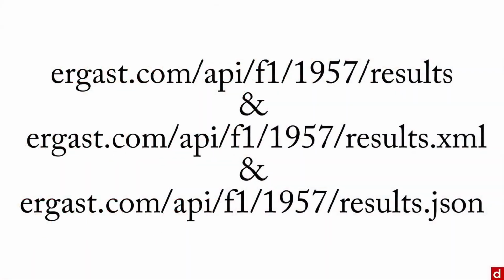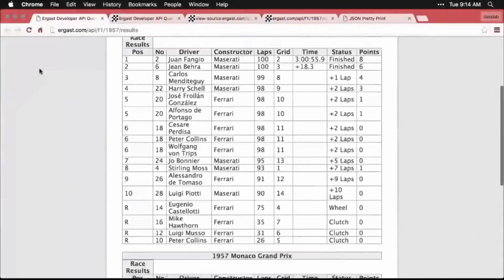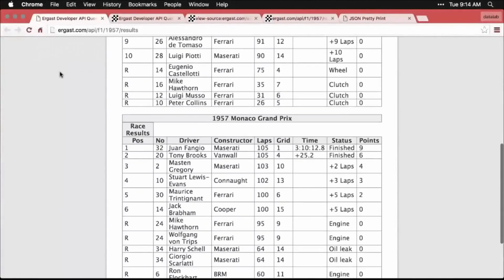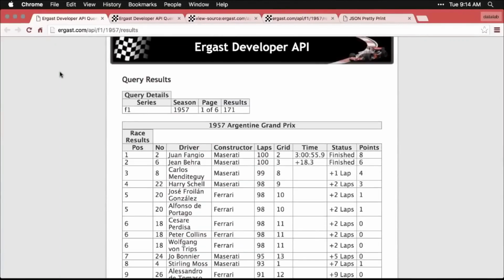And we'll take a look at the comparison between the three by going back to the example we used in XML. This is data about Formula One car races in 1957 from airgas.com. And so you can just go to the first web page here, and then we'll navigate to the others from that. So this is the general page. This is if you just type in without the .xml or .json or anything. So it's a table of information about races in 1957.